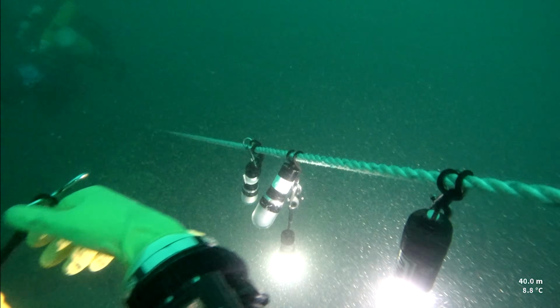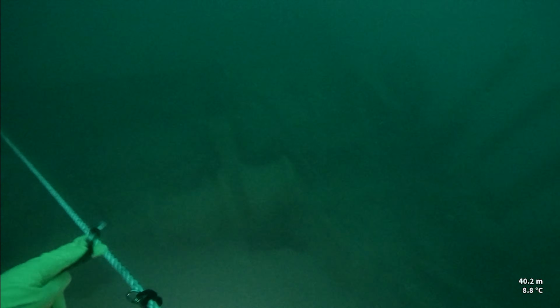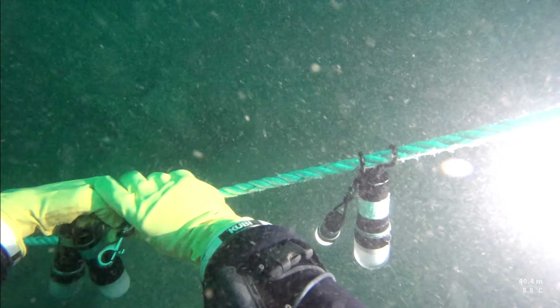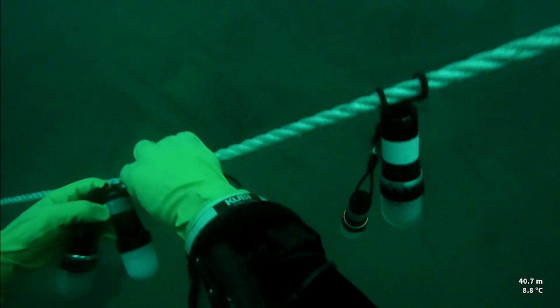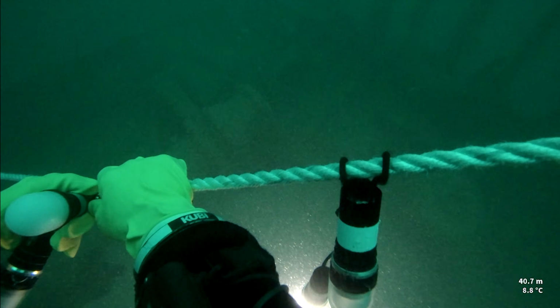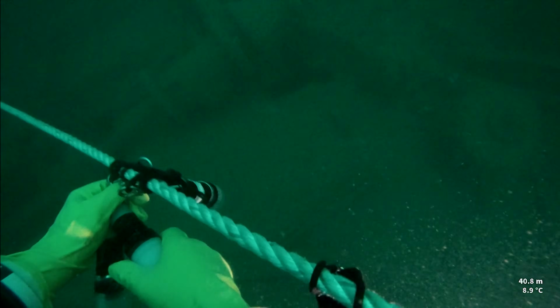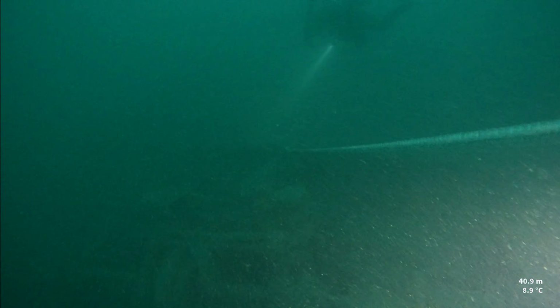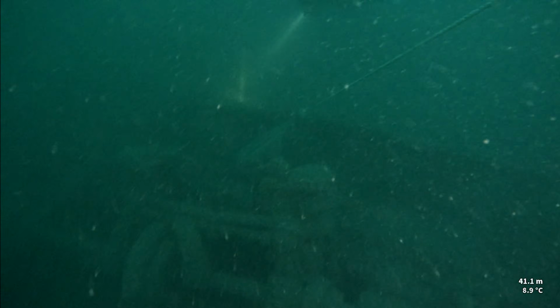I'm going to put them on a bit lower than everybody else is. You know, it's how high do you put them? So it's a good question, and it's very much personal preference. For me, I like to be able to see the wreck when I put them on. And as you can see here, the wreck is just starting to come into view. You can see a load of ribs off to the right-hand side. You can see a winch or something underneath me. But there we go. There's my strobes on.